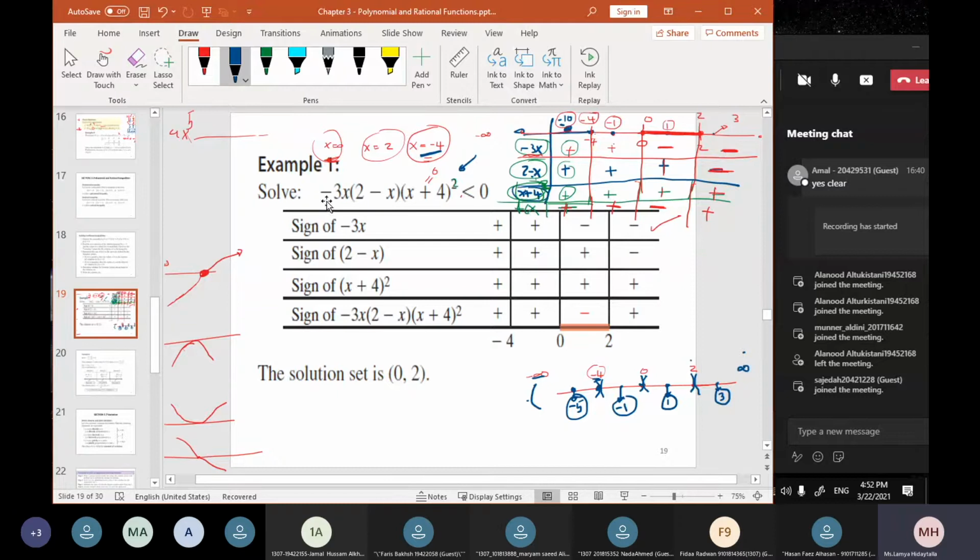طيب, to do this, it's more easy to divide my function لfunctions, small functions. يعني this function عبارة عن multiplication of this function, let's call it f1 times f2 times f3. If we multiply all this هتديني, this is my function, correct? طيب, what I do, I will examine the small function, this one alone, and then this one alone, and then this one alone, okay? Negative ولا positive, okay?